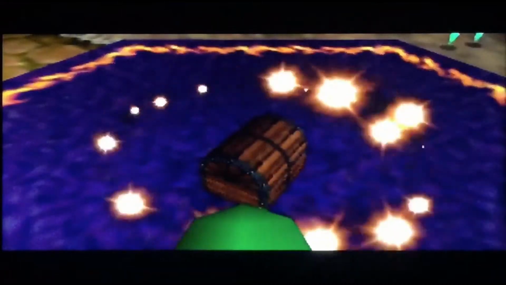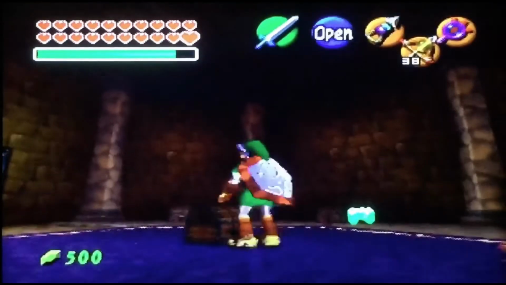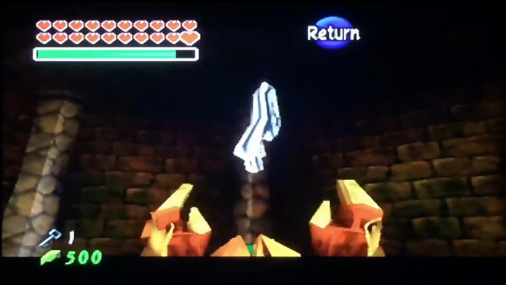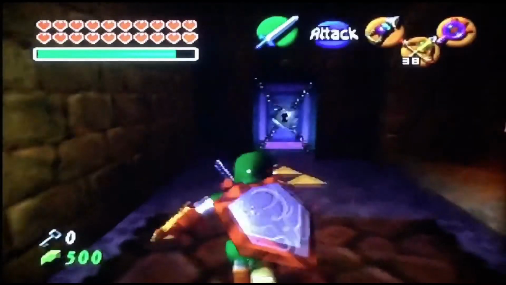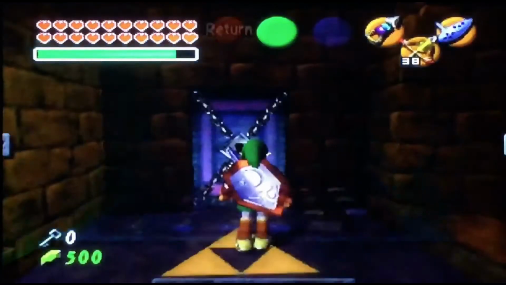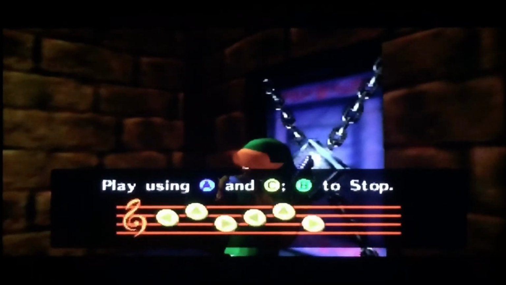There we go. Now, don't open any of the outside chests. They either contain hearts or whatever. They're useless, or they'll freeze you. So just don't bother with them. Just collect the one in the middle and continue on. This is the final time in the game where we will be playing our Ocarina. And we'll play Zelda's Lullaby, the first song we ever learned.